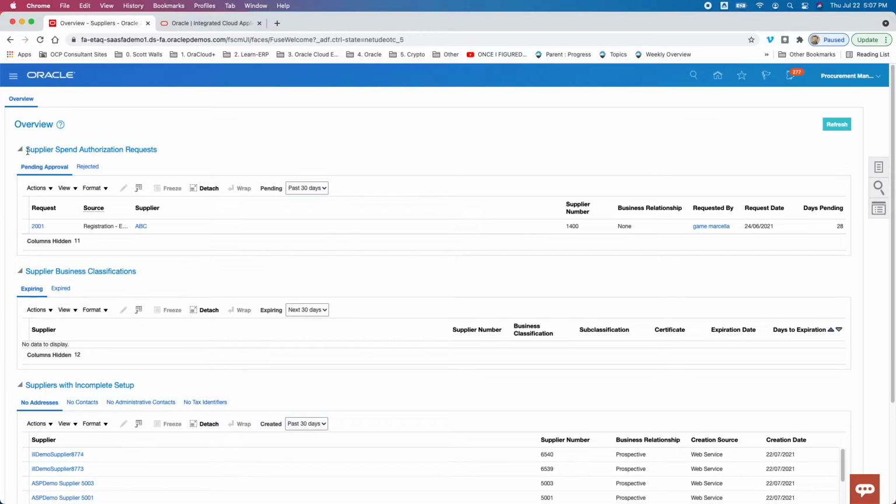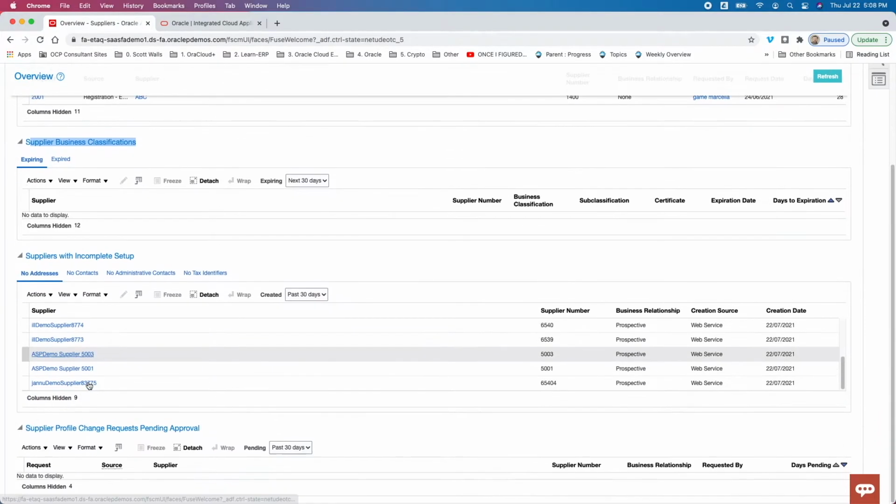So you can see what it does is what you'll see in these types of pages. It'll show you different data values that need help, are incorrect, or incomplete. And so you see spend authorization requests, supplier business classification, so if somebody has insurance that is expiring, something like that. And then suppliers with incomplete setup, this is the same idea, right?